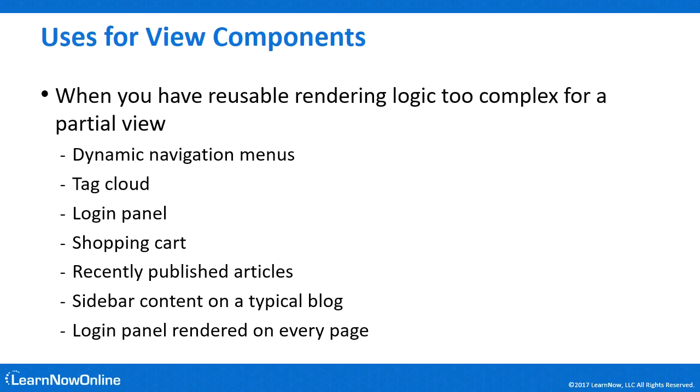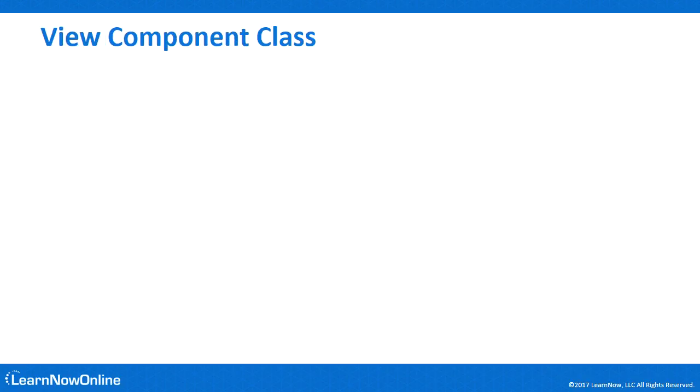So the bottom line is that you should consider view components when you have content that's repeated in multiple places in a site, whether that's on different pages or the same page repeatedly. And in fact, in my second example I'm going to show you, I use the view component 3 times on a single page, but because you can pass it a parameter, you can customize what exactly is displayed. And so you might have different summaries of some sort of data that you display multiple times on the same page.